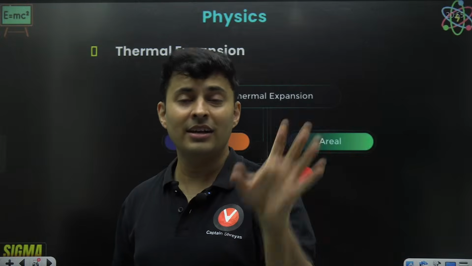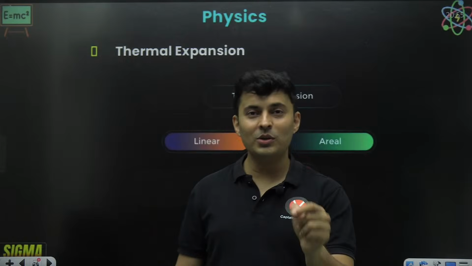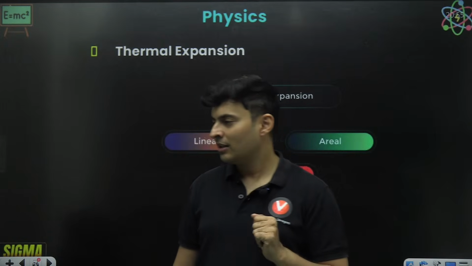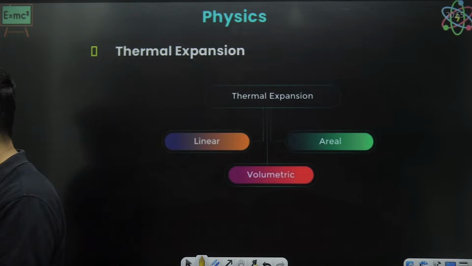Because solids and liquids will not follow PV = nRT. PV = nRT is the ideal gas equation, so we cannot use a gas equation for solids or liquids. Correct? Make sense? All right. So separate rules for solids and liquids as compared to the gas part. Okay. All right.